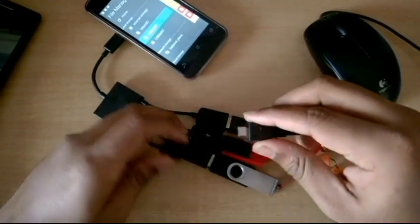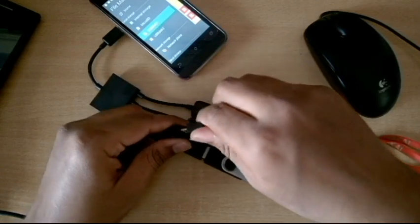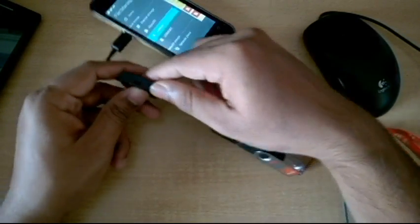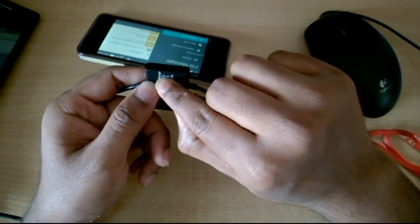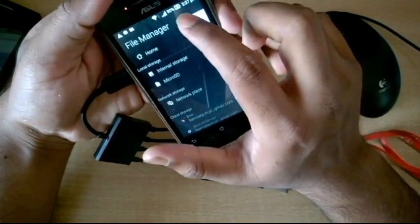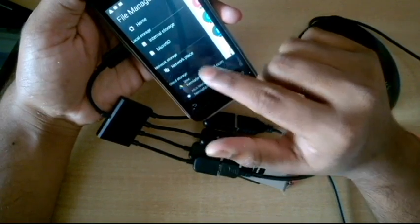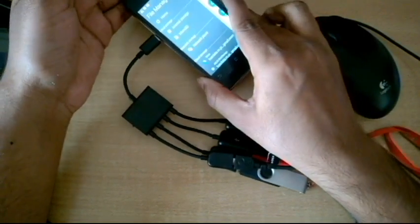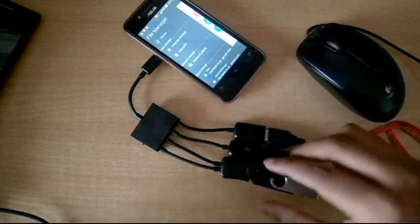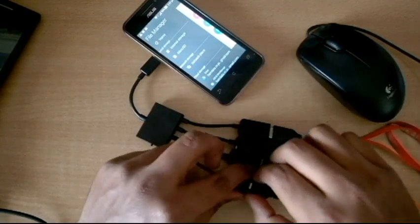The charger is currently connected to my Lumia 640, but we'll be charging the Zenfone using a battery pack. For charging, you need to push the toggle to the charge option from the OTG option. Now it's charging, but the problem is that while charging it doesn't support OTG functionality — so that's a minor, maybe even major, problem. It does charge, but you'd have to let go of OTG functionality to do so. Let's remove the charger for now.